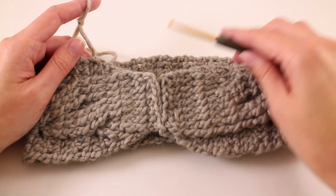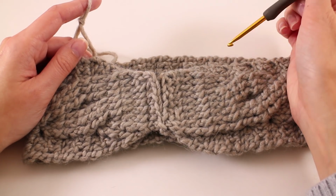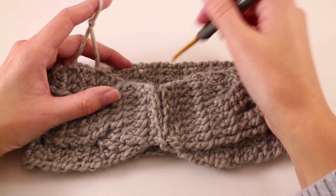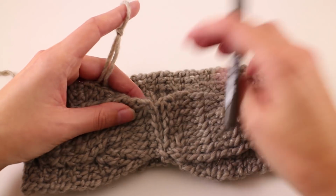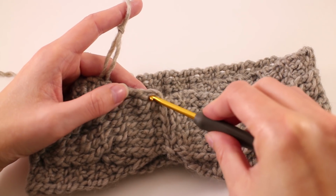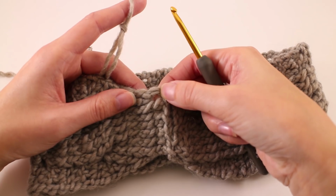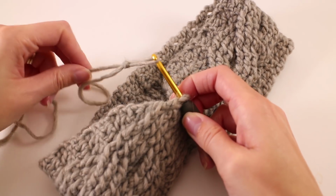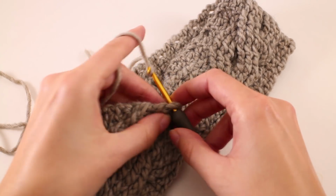So the last thing we're going to do is crochet a little border around the edge to sort of make up for these wobbly edges. The little chains that are on the side there are sometimes not very pretty to look at. So what we want to do is just find our stitch right here. Insert your hook into that, and then we'll fasten on with a new piece of yarn.